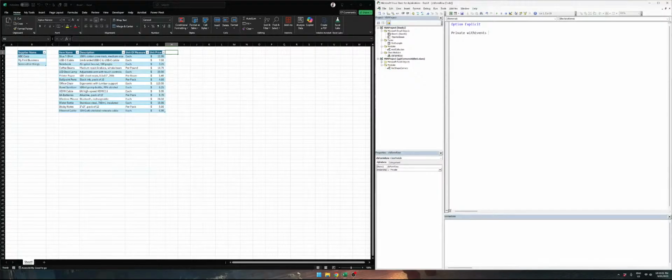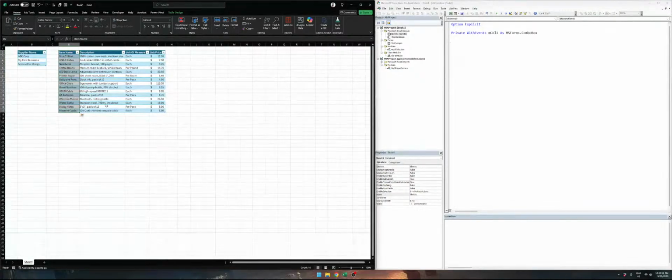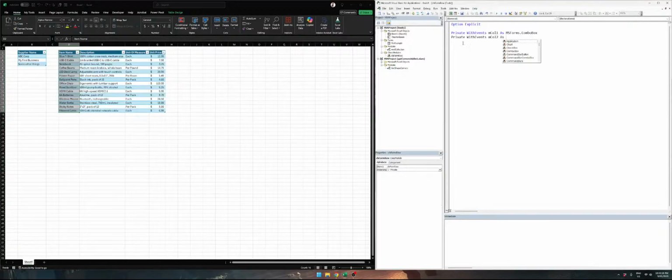So with events, and column 1 as MS Forms combo box, because that's going to be our item selection. So it's going to have our row source here like this. And we'll have private with events, column 2. That's going to be a text box.